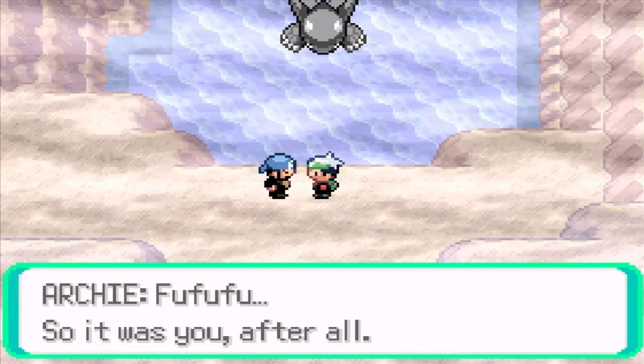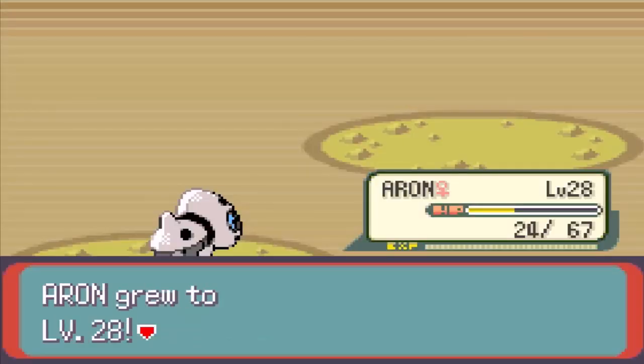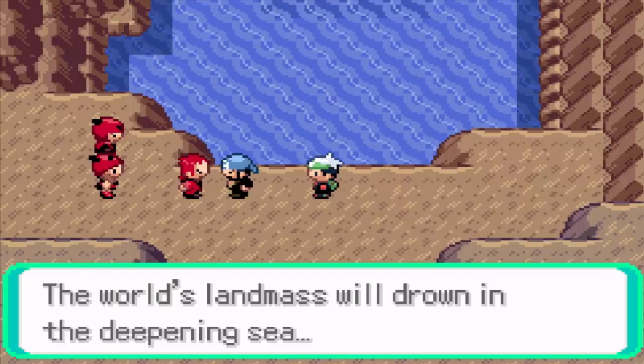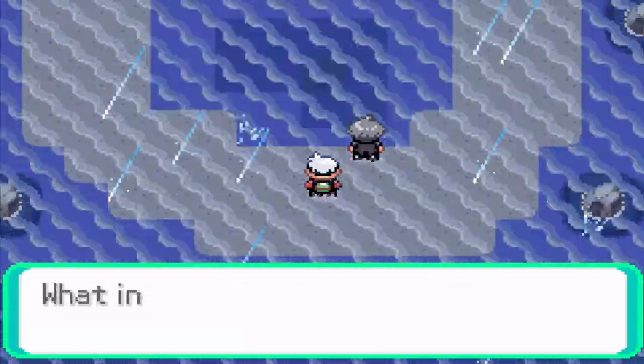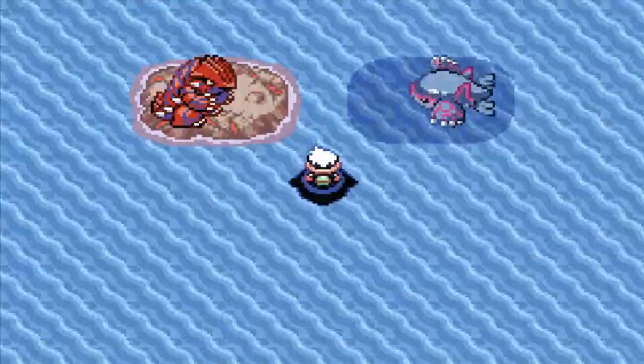At the end of the cave they're in, we find Kyogre and Archie. We beat Archie and then he awakens Kyogre. Maxie from Team Magma comes rushing in and they confront each other. I get taken out of the cave and told to go to Sootopolis City. We enter the city and are greeted with Kyogre and Groudon having a fight with each other.